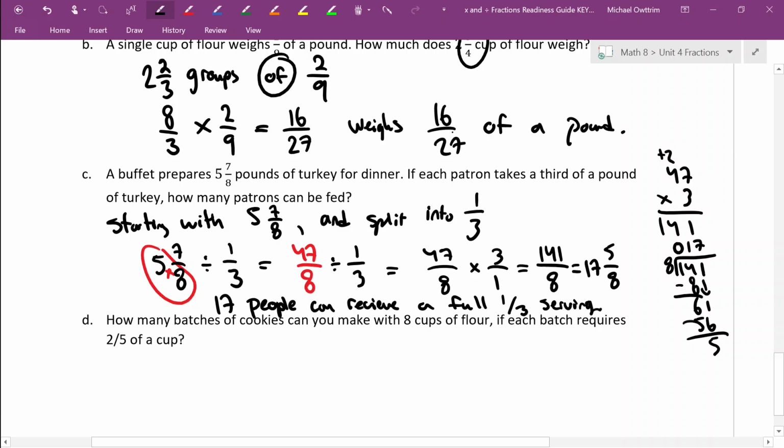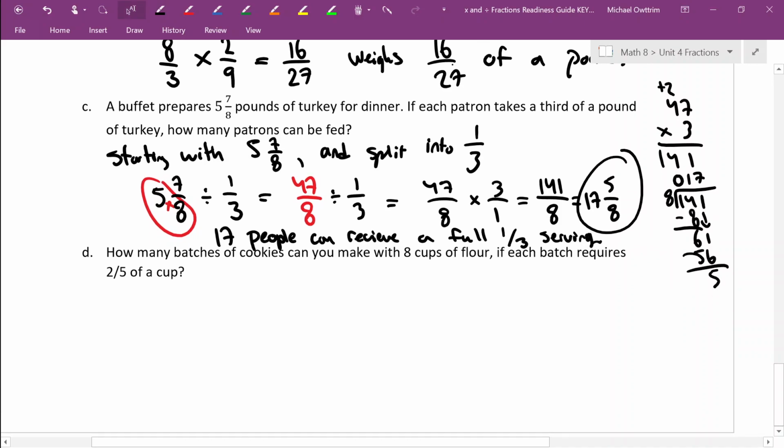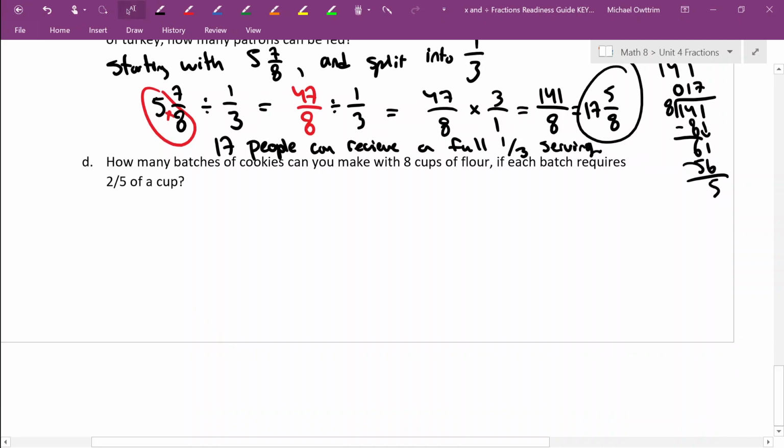Okay, so this is a good case where we have some context that implies that you probably shouldn't have the partial part. Our calculation here has an answer of 17 and 5/8. Despite that, we're going to round down just to represent the fact that we're not going to give someone less than 1/3 of a pound of meat for their dinner. Now, in that case, if you explain what's going on, you're probably getting full marks either way, but just make sure you have an explanation for why you are or are not giving that exact answer.